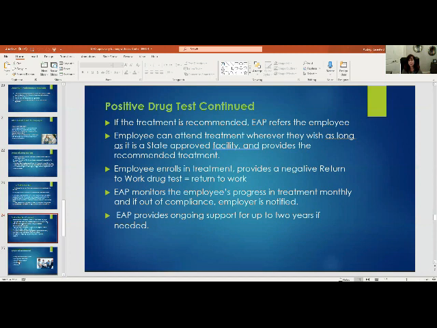But once the employee does test negative and they go back to work, the EAP will then monitor and provide ongoing support to the individual for up to 2 years if they need it or request it. And we think this is really helpful, because when people complete a drug treatment program, oftentimes they get back involved with coworkers or friends that might be using, and the temptation is there again. We don't want them to start using again or lose their job. So the more support we can provide, the better. And so that can be very helpful in keeping people away from drugs or alcohol again.